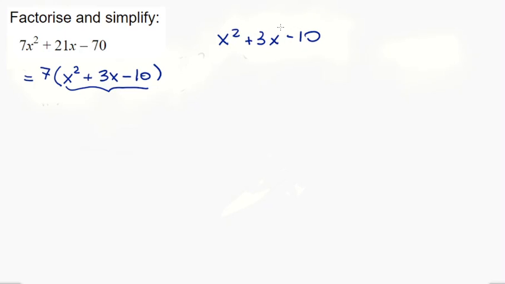Look at what I have to factorize now compared to what I had to factorize before. Finding the product of those two numbers and looking for numbers whose product would be 490 would be a burden. But now we're looking for numbers whose product is negative 10 and sum is 3, since the coefficient of x squared is 1, right? So we're looking for product negative 10 and sum 3.